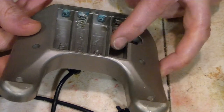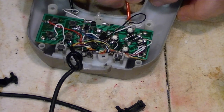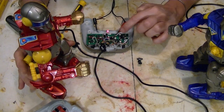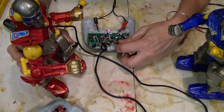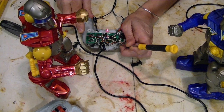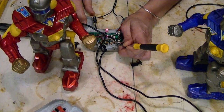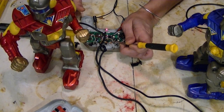You can see that this is positive and this is negative. Positive here. Got this little red LED lit up here. And so if I push this button, oh jeez. That's supposed to be his punch here. Oh, that tries to work. Jeez, scared the shit out of me.